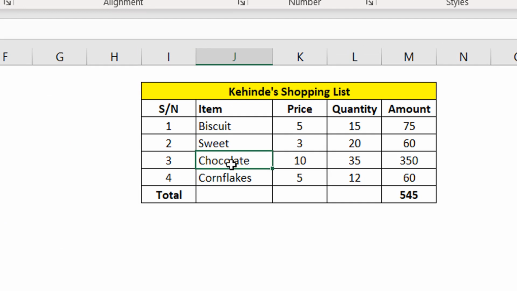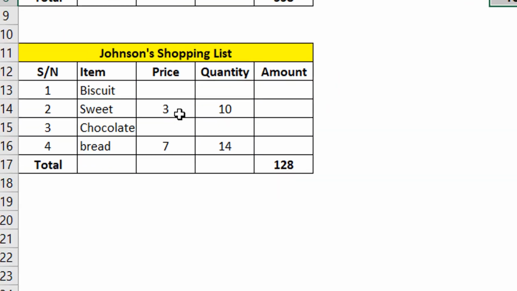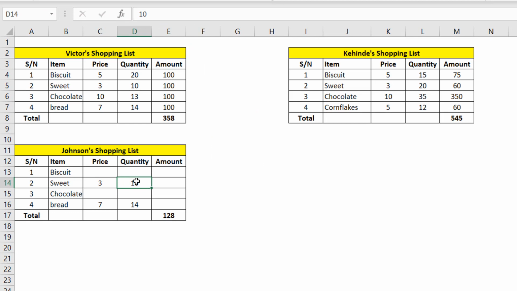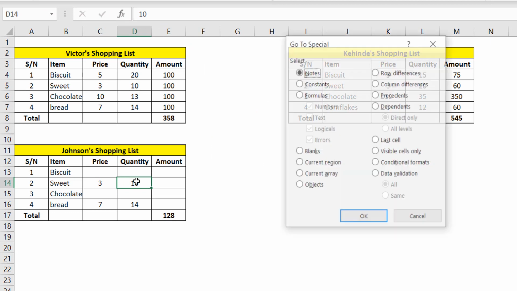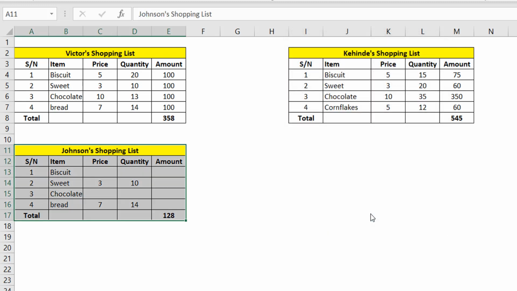If I were in this cell and I press Control A, you know what it's going to do? Pretty much just the boundaries of that data set. If I were in here and I do Control A, it's going to do the same thing. So if I were in a cell and I then do my GoTo Special and I select current region, if I wanted to select every cell in the current region, I just do OK, and it does that. So it's equivalent to just pressing Control A once you're in one of the cells.